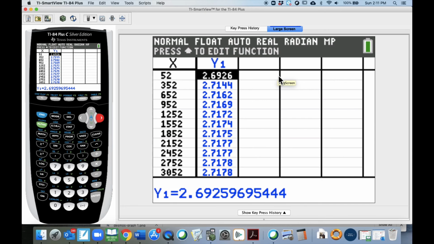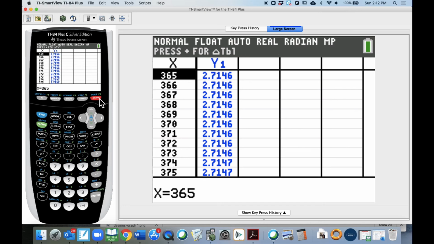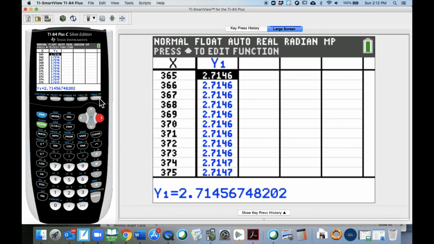Here's why I did the counting by 300s: I want to go to the 365, which in this case is here. I'm going to go back to changing the table. So my plus button, and I'm going to change it by ones instead. Look at what's happening. First of all, the 365, that means every day, and it's gone up to $2.71. But look at this. All of these are the same. Now, they're not the exact same, are they? Because if I scroll down, my digits are changing by just a little bit every time. But it's basically 2.714 every time, right? Maybe round it up to 2.715.